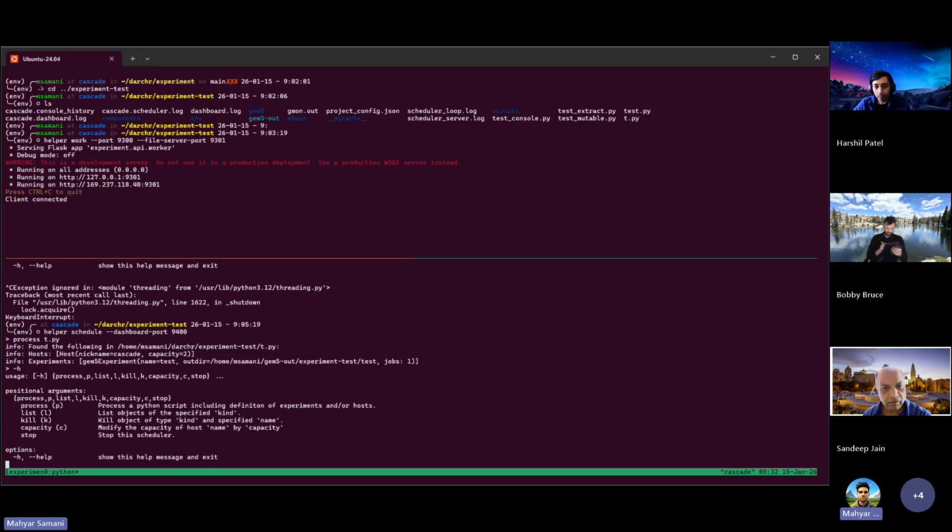Kill can kill an experiment or a host. So when you kill a host, it'll stop scheduling new jobs on the host, and it'll wait for the host to finish all its running jobs. And then on the worker side, you don't have to do anything.